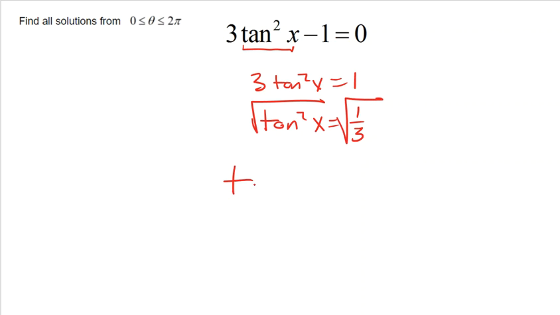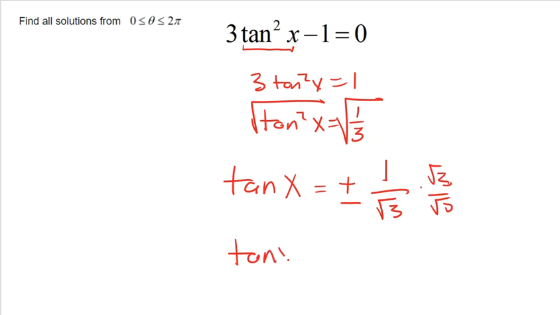Come on. Now, here's where the only thing I run into a problem. Remember, anytime you take a square root in a solving problem, you got to consider that the answer could be positive or negative. Now, what's the square root of 1? 1. Square root of 3 is the square root of 3. So this means I'm not just looking for one answer. I'm looking for positive or negative. But once again, I don't like square roots in denominators, so I'm going to multiply by radical 3. So I get tangent of x equals positive or negative radical 3 over 3.